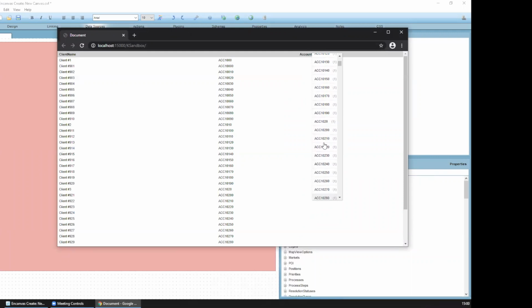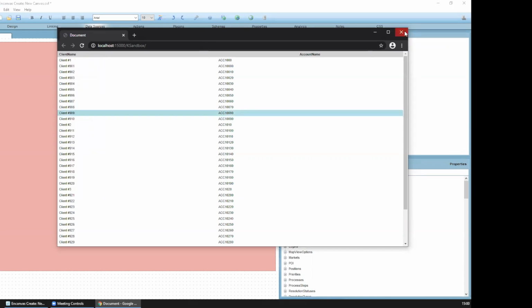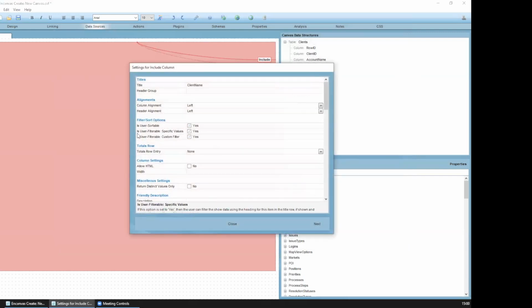These are all of the options that there are with something like a client name. Of course, it makes no sense at all to have them in here because each one only appears once. And I'll show you in a moment how we can turn that off. Actually, let's do that now. In the client name, that's this option here. So we can turn off specific values. I'll just do it for client name.